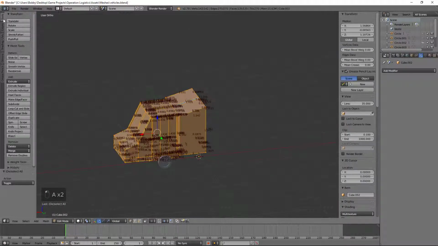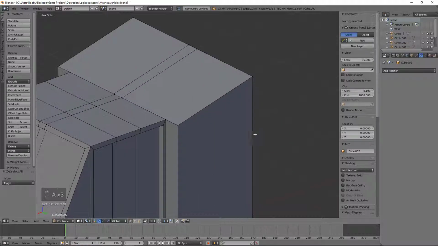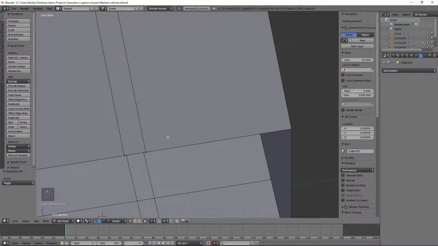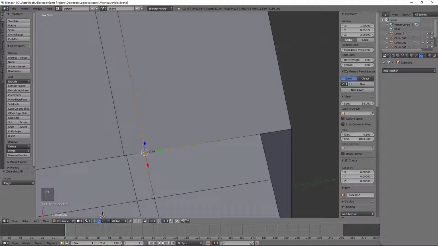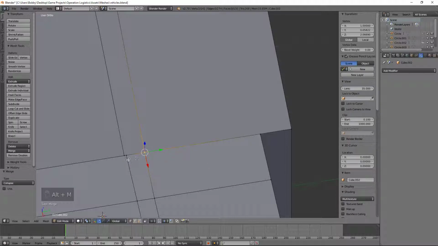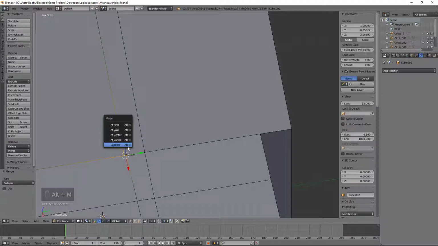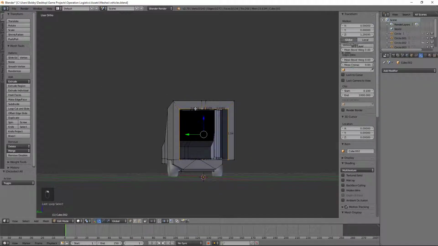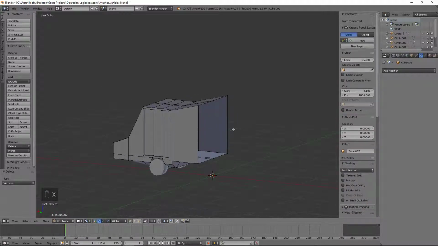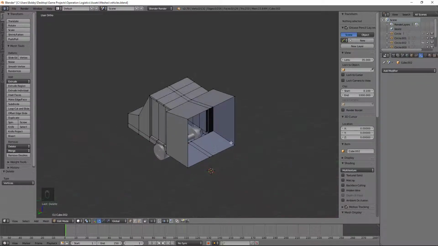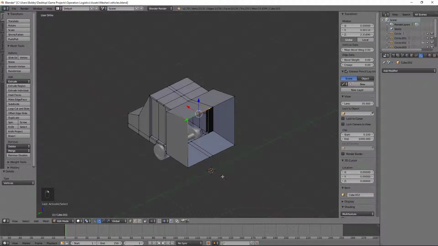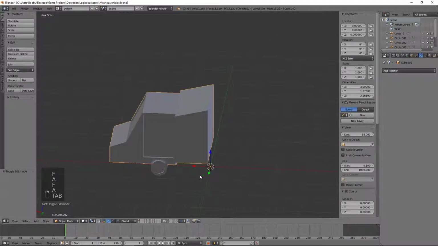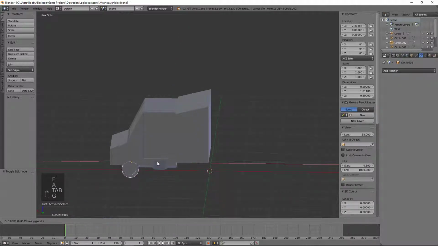And then we can go ahead and tools, remove doubles. There aren't doubles? Oh, there aren't doubles. That's exciting. We'll just Alt-M to merge at center. Actually, I used collapse there. I guess that's fine. Yeah, we'll go ahead and do that. Now, I don't think we need these vertices here, realistically speaking, because I think we're just going to close this here, like so. And the wheel well here is going to need to move to about here, so about 1 forward.